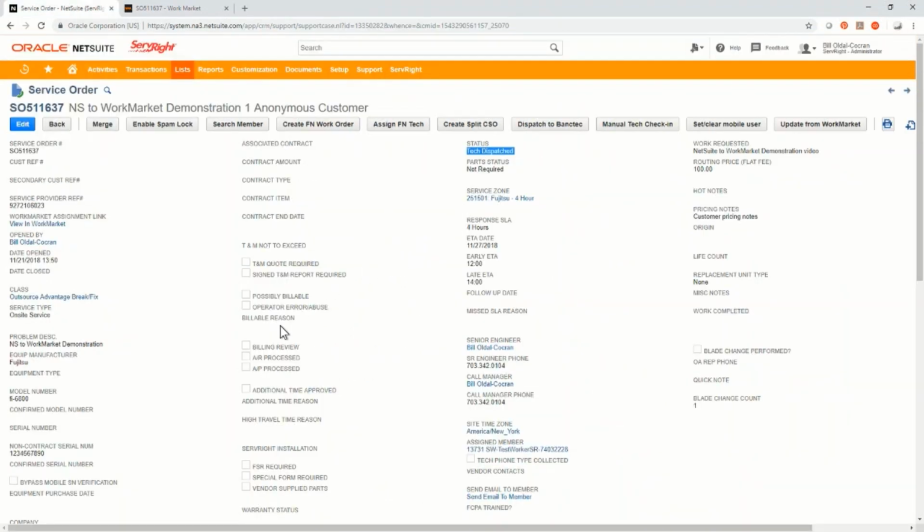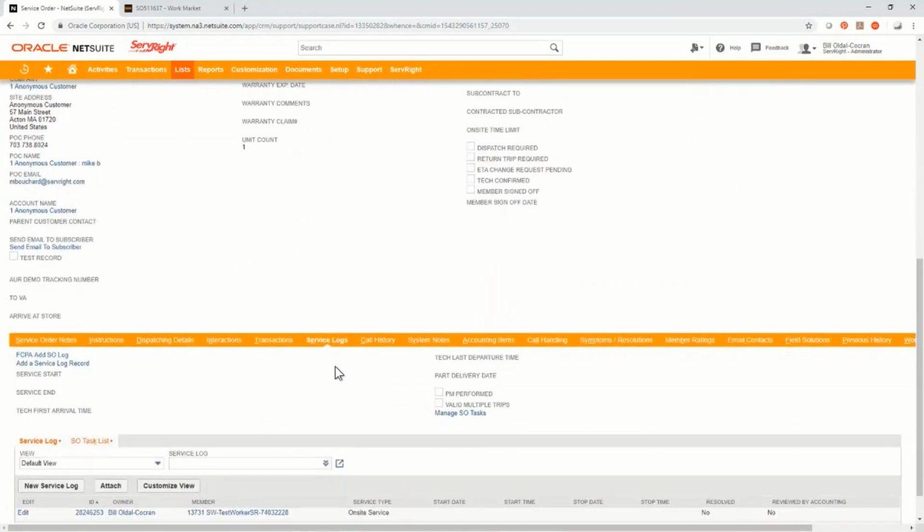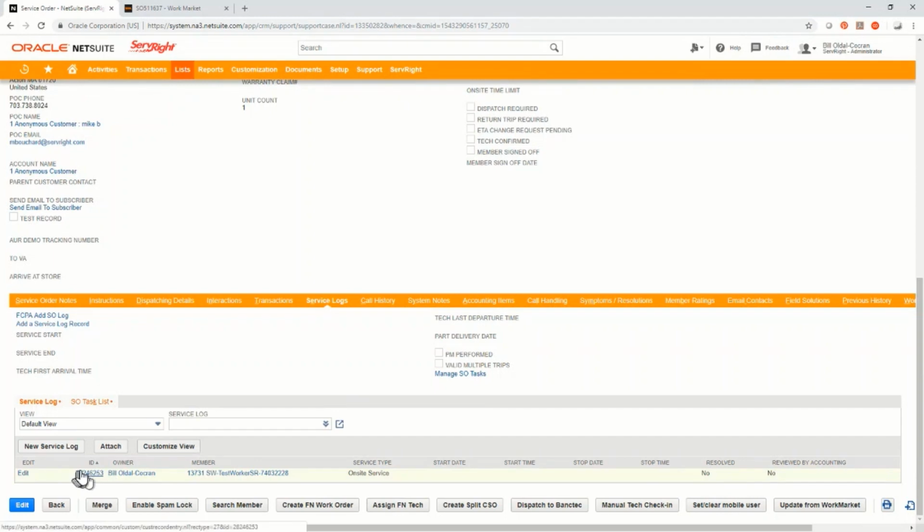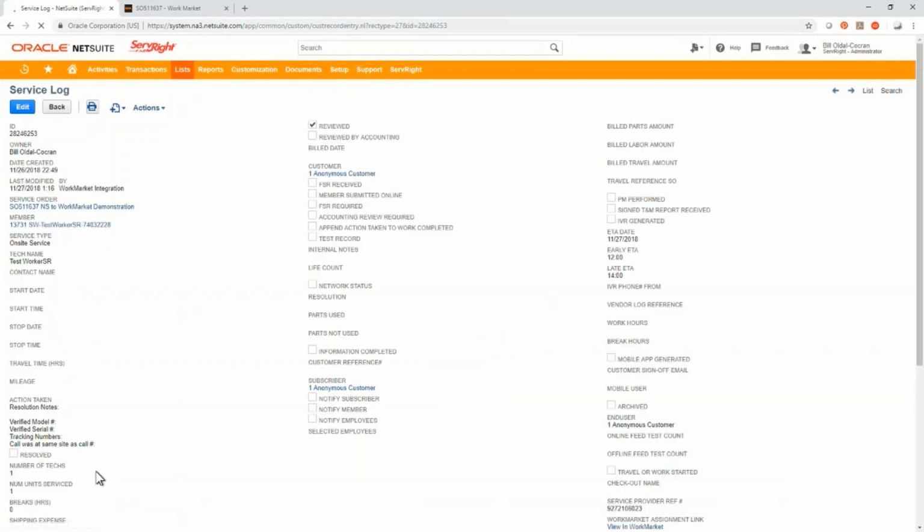Once a tech has been dispatched, a service log will be generated within the service order, and this log will be populated with specific data.